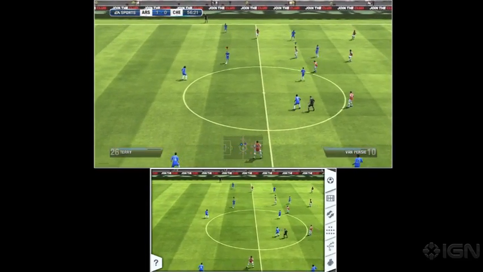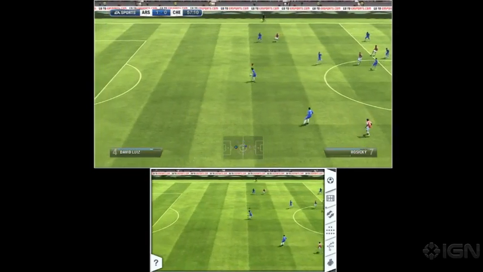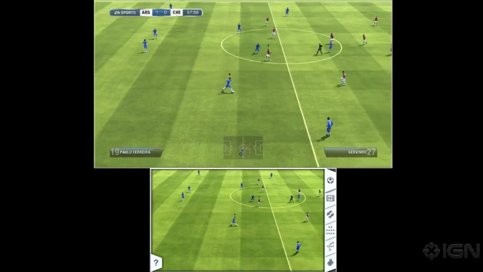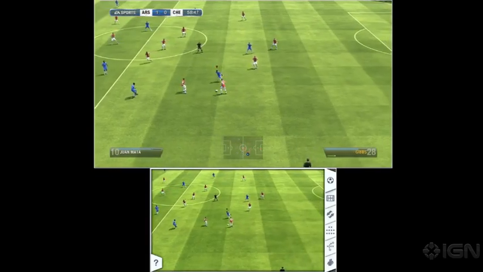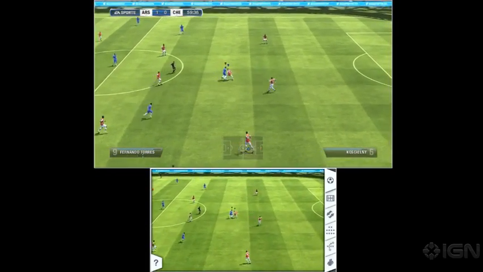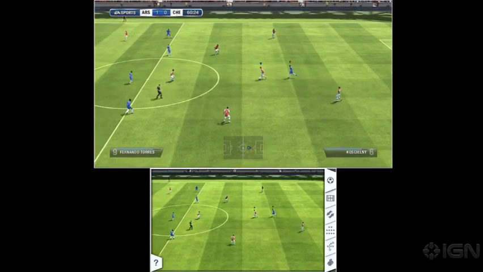And what that will then do is bring up a representation of the goal on the Wii U gamepad screen. And then simply you can tap on that screen to aim where you want to shoot. So it puts a lot more precision in the hands of the user, and then ultimately a lot more reward, because if you're clean through on goal, you see the keeper coming out not covering top left and you hit it top left, that experience of scoring feels that much more satisfying.